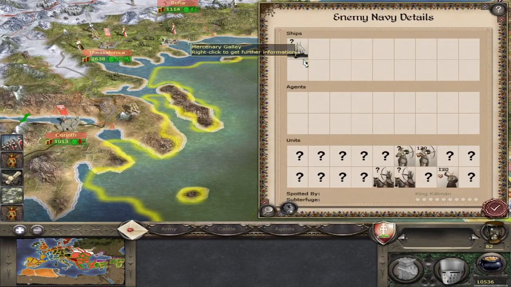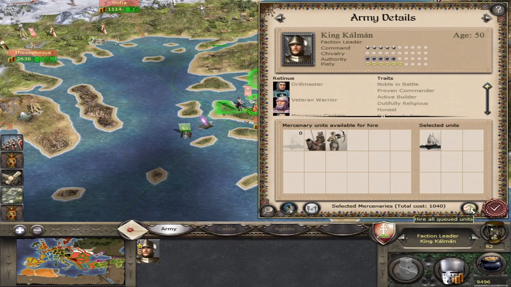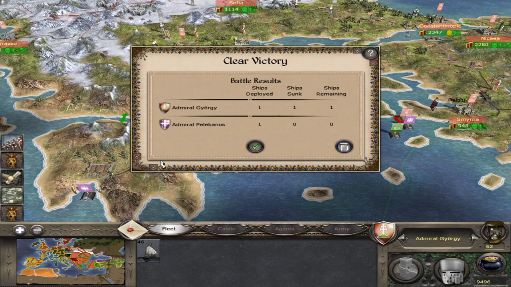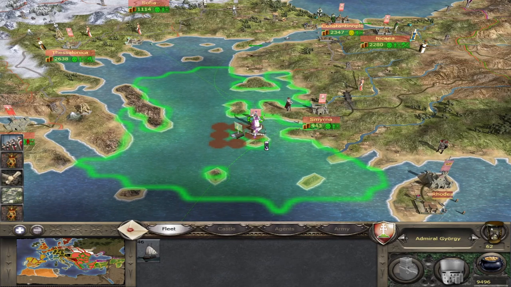We could actually hire some mercenaries. Can we? Oh, we can. Mercenary war galley, there we go. Yes! And just like that, we have eliminated the threat of a Byzantine reinforcement.